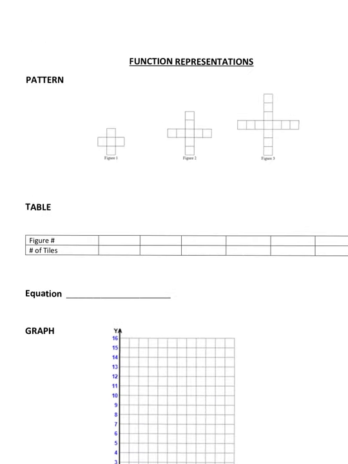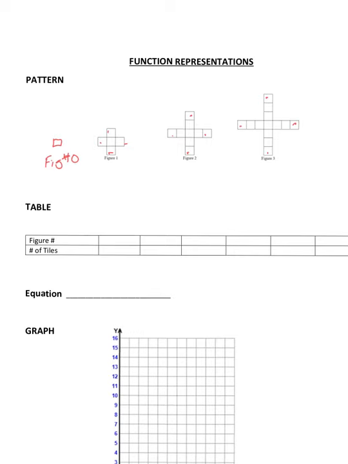So your figure numbers and your number of tiles are the two things you're looking at, your two variables. Here's an example of a pattern. This one's pretty straightforward. You can see that it's gaining 4 tiles each time. So then to go backwards, I would take those tiles away and I would have 1 tile left for figure number 0.